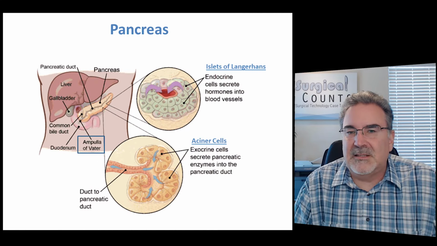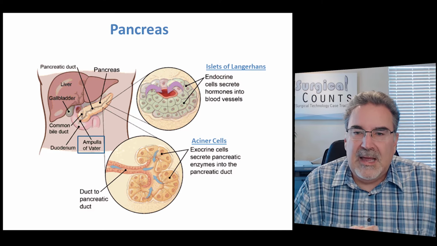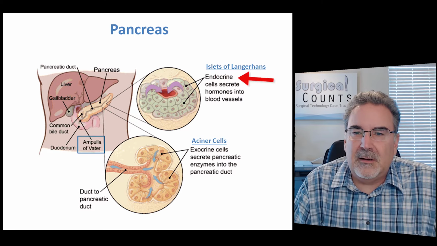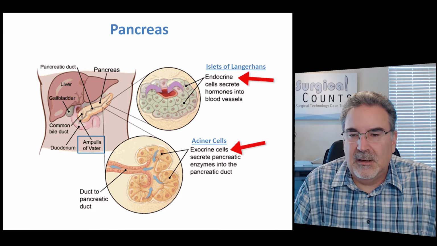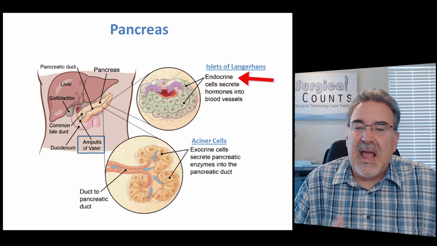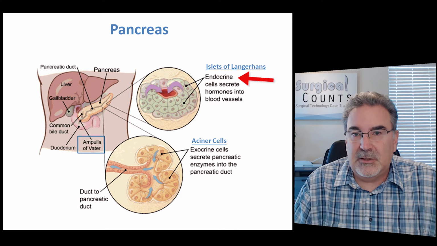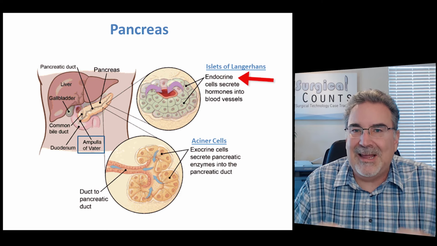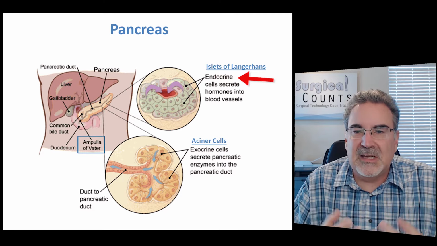So the pancreas itself actually does a couple of different things. It's kind of a cool organ. It has endocrine cells and it has exocrine cells. And there's a difference there, endocrine and exocrine. Now I think of it this way. Endocrine cells create stuff that goes into the body, and it's going to stay in the body. So endocrine, endo kind of sounds like in. So endocrine cells secrete stuff that goes into the body.